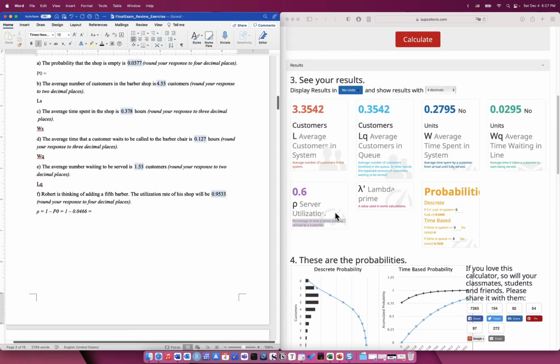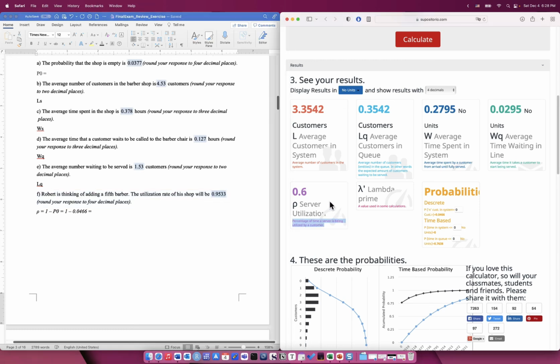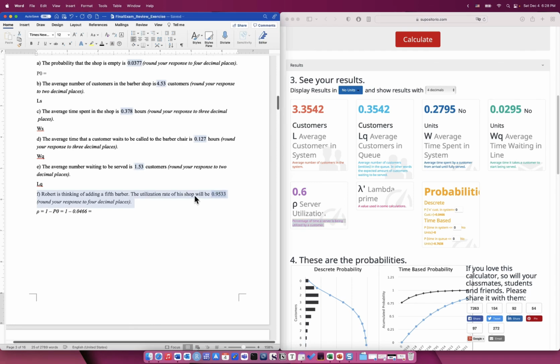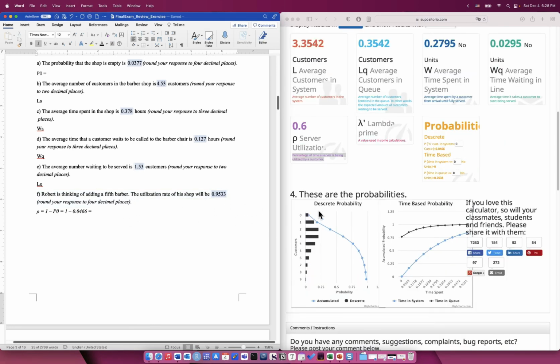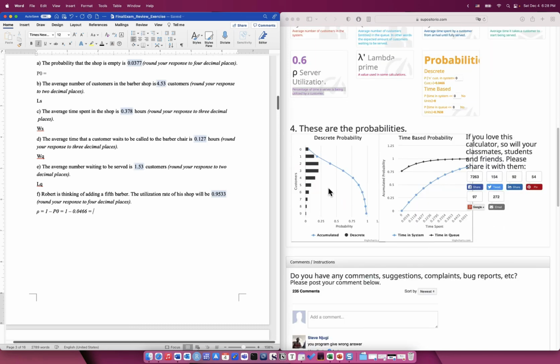So we got confused a little bit earlier, but I think that's a very good learning process we had. At least now you know we need to distinguish the difference between the utilization of each server and the utilization of the entire system. This is asking the utilization of the entire system. This is the utilization of a single server. It doesn't have this directly, but you need to calculate it by reading this probability.